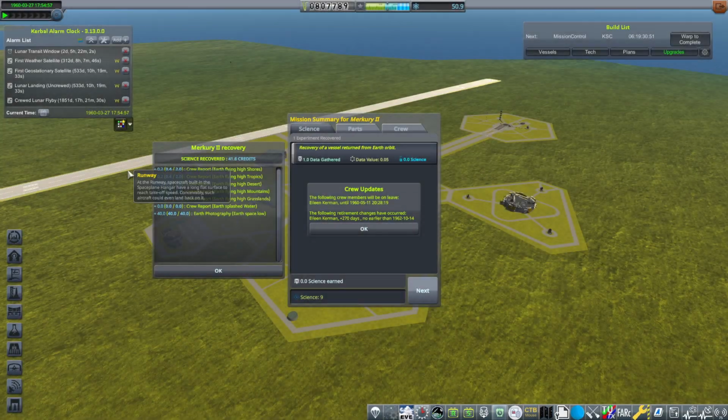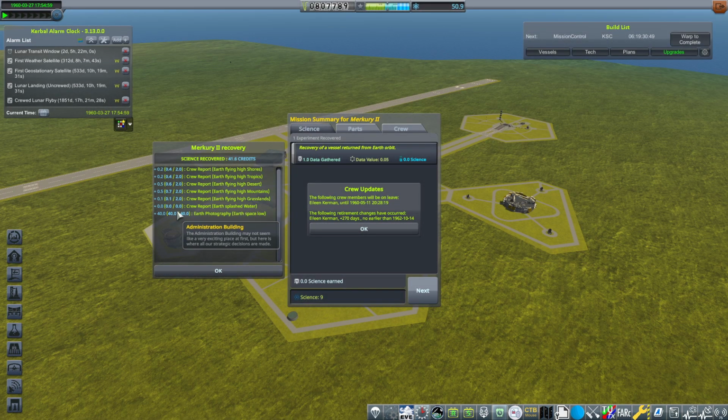So after Merkury II, we have a bunch more science here, which is awesome, and I think we almost got 400,000 funds from the flight. Eileen's retirement date has been pushed back by 270 days.